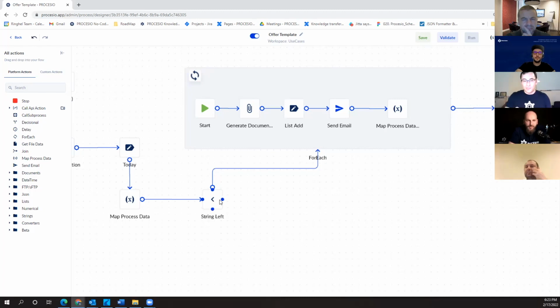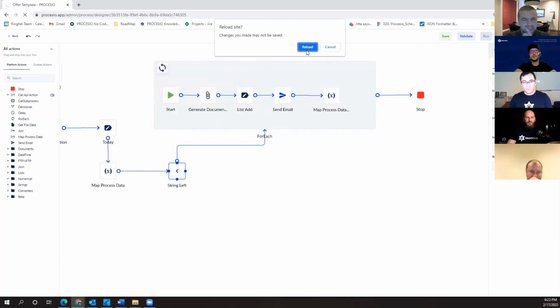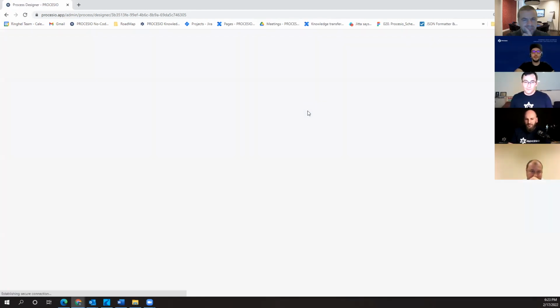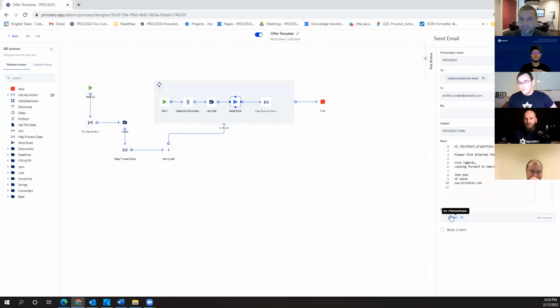So Andrei, if you can go to send email to see the list of attachment, that would be great. Just give me a second, I need to reload my page. I think I have some freezing. Cool. So that's the list. As you can see, it's a list of documents. And for that reason, we need to add the document to a list and the list attached to the email. And as you can imagine, if you want, you could generate an entire list of documents that you want to send to that email. So it can be an offer, it can have some additional documents to it, whatever.